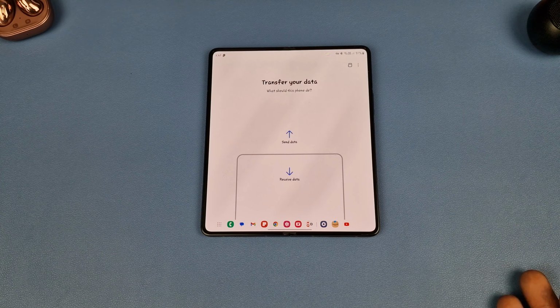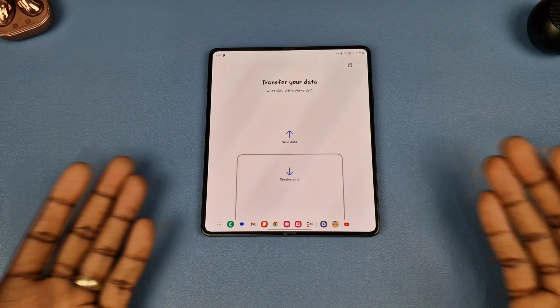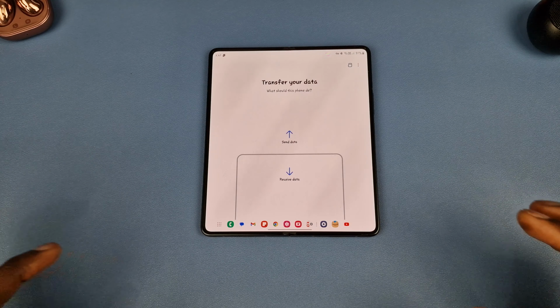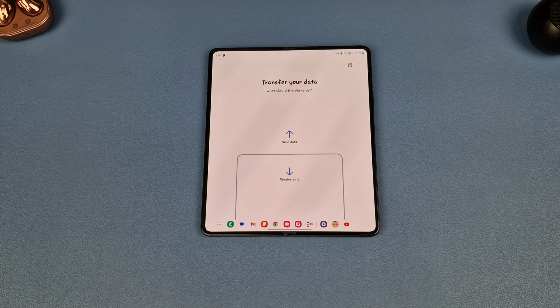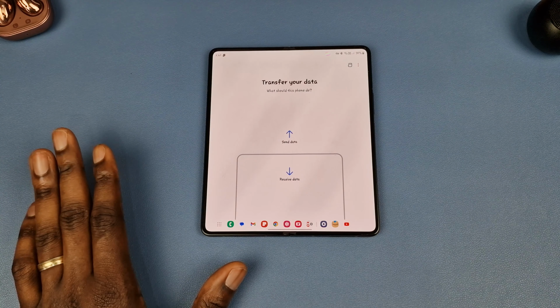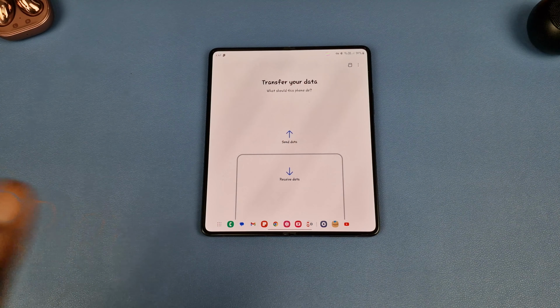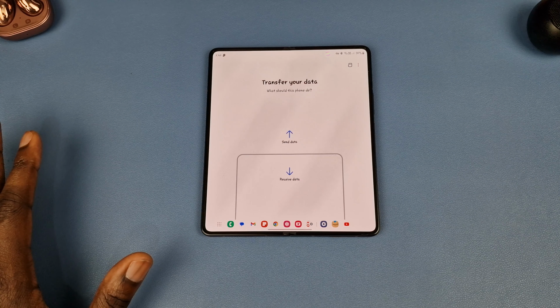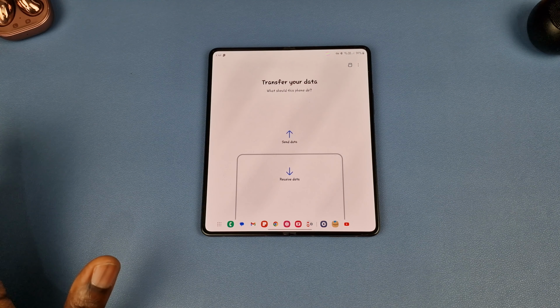Even if you've set up your device completely, all you need to do to transfer your data from the old device to the new device is download Samsung Smart Switch on your device. And if you don't have it, you can go to the Galaxy Play Store and get it installed. Once you've got both devices open, you can choose which device will be the recipient and which device will be the sender, and then you follow the steps and you can get your data transferred from one device to another.